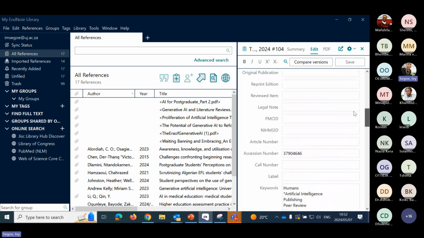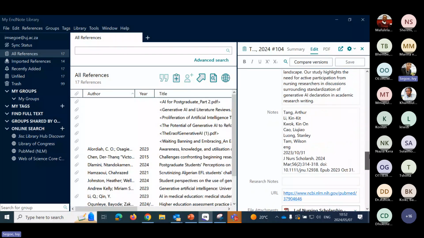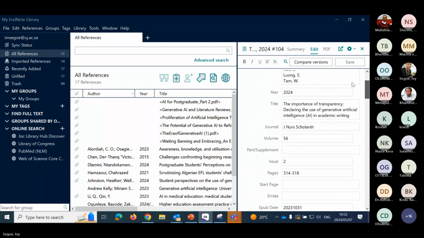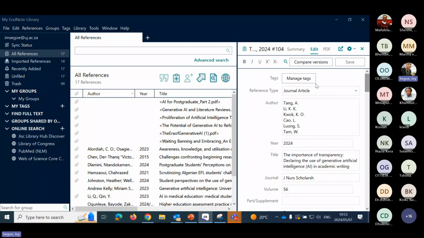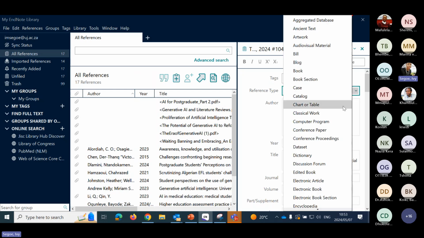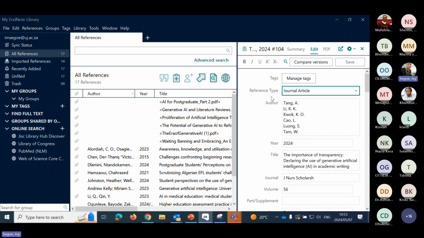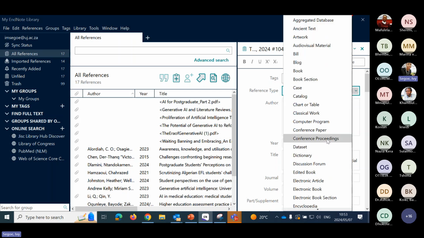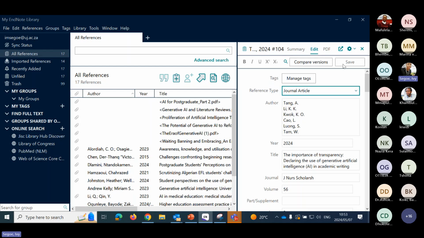Make sure that all the volume number and the issue number are indicated. Make sure that it is set on the correct reference type. So if it's not a journal article, if it's a book chapter, for example, if you click on the drop down arrow by reference type, you can actually make the right selection over there, but it is a journal article. When you are done, you click on save.